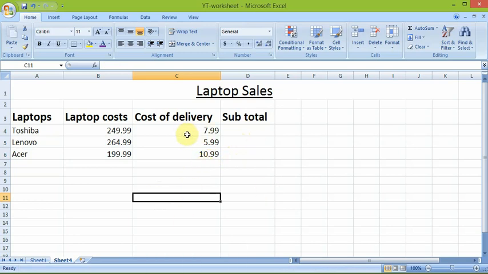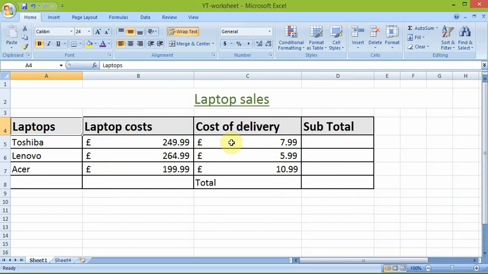Right, so to find the subtotal, as we know, here's the laptop cost, and this is the cost of delivery. So if you place an order online, it might incur a delivery cost, as what is given here. So to find the subtotal, obviously we're going to add the laptop cost with the cost of delivery. That's how much it will cost for the customers. But before we do that, there is one thing that we need to remember. It's got these pound signs here, so we need to see how we can include these pound signs.